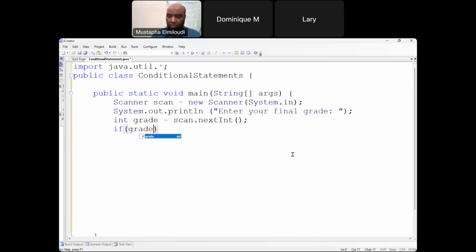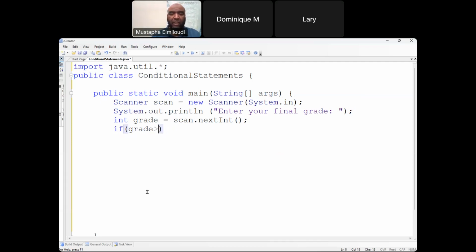If grade is higher or equal than 0. Now, whatever is inside, remember we talked about Boolean, right? This is one of the data types. We said integer, double, char, and then one of them is Boolean. So Boolean means either true or false. That means this is like a question: is the grade higher or equal than 0? So the answer has to be yes or no. So you can only put something that is yes or no inside the parentheses.